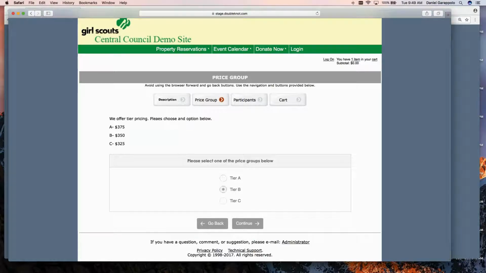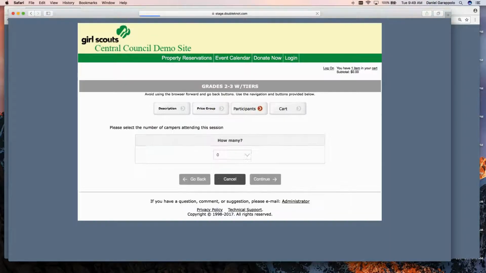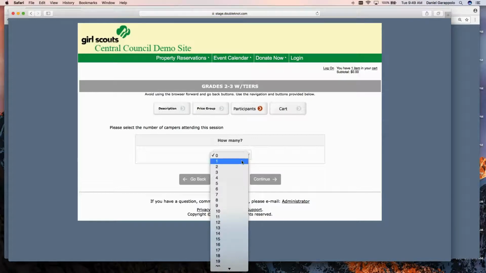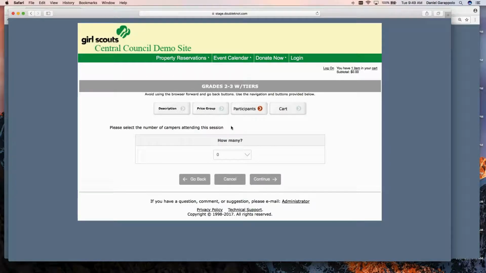So I can choose tier A, tier B, whatever it is, and then I get to the how many page, and the pricing is already chosen for me, or I chose the pricing. So nothing is different beyond this point besides how much it costs per person. So I chose B, so it's $350 per person. So that's kind of a way we accommodate that tiered pricing, is using price group schedules to build those in.